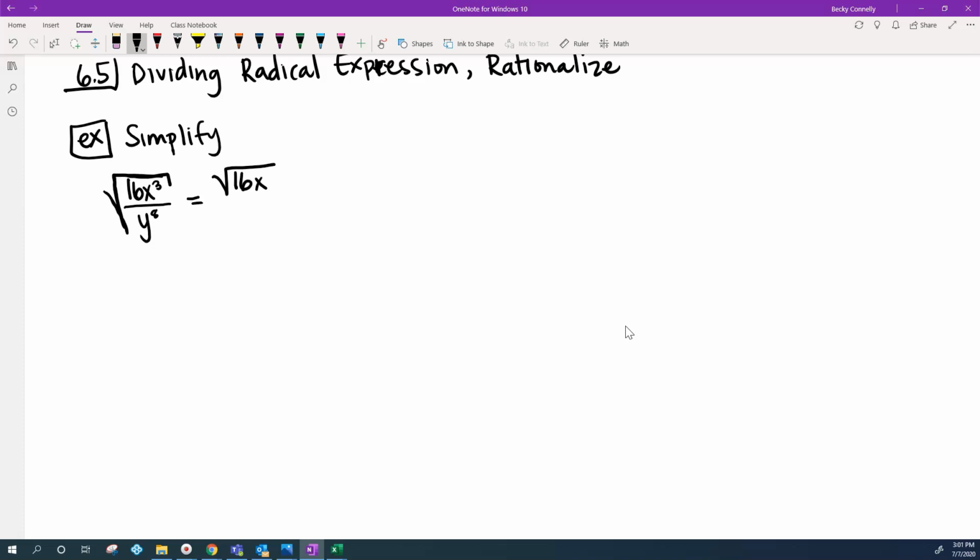So I've got square root of 16x to the third on the top, and then on the bottom, square root of y to the 8th. All right, and so we'll just focus on the top. Well, what can come out of the top? Well, the square root of 16 is 4, so 4 gets to come out. And then x to the third, right? So remember, this is a square root, so things have to come out in groups of 2, right? So if we're thinking x times x times x, 1 x gets to come out because there's a pair of them, and then 1 is still stuck inside.